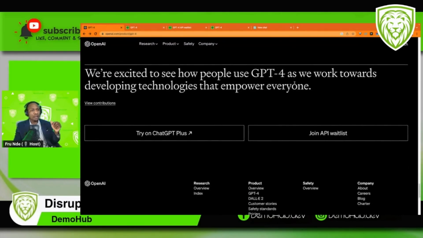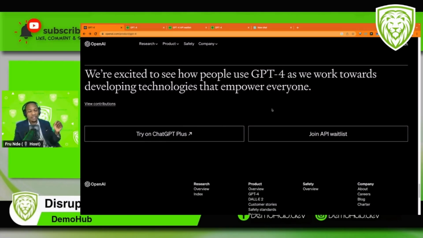Now, they're excited to see how people get to use it. I am excited to see how people get to use this, because it's one thing for nerds, commentators, hosts like me to talk about it. It's another thing for folks to actually put this into practice, to solve everyday problems. At the end of the day, AI is not useful if it's not solving problems. If we're just having conversations like this about AI, that's interesting. But if you can solve problems with it, that's where it really begins to shine.